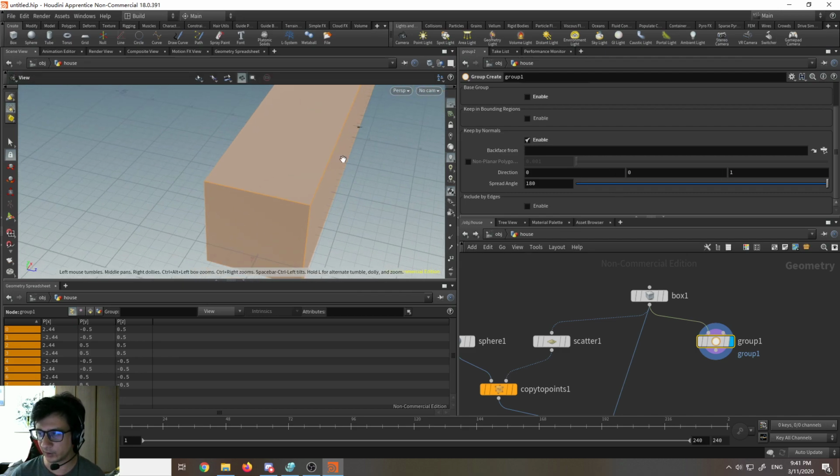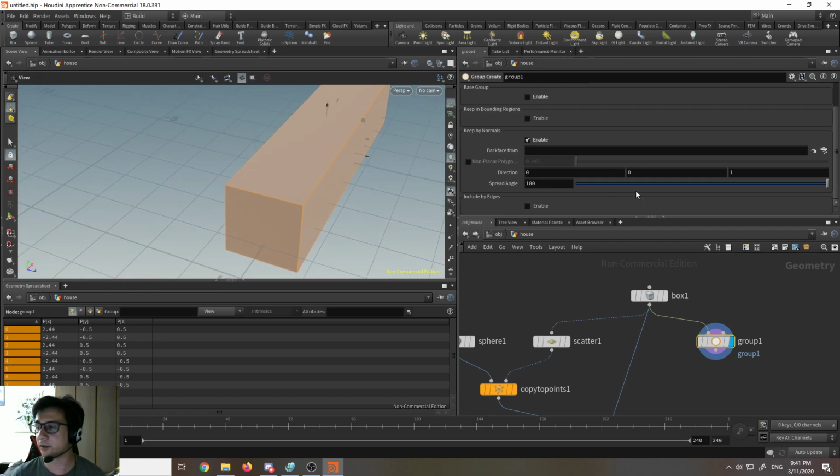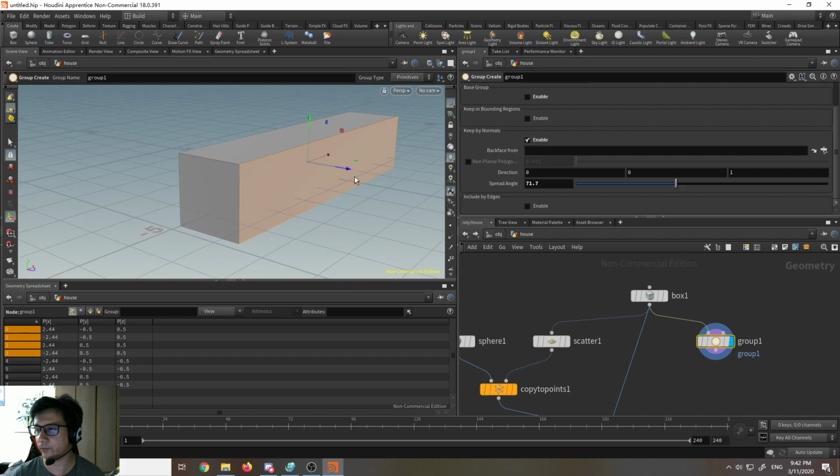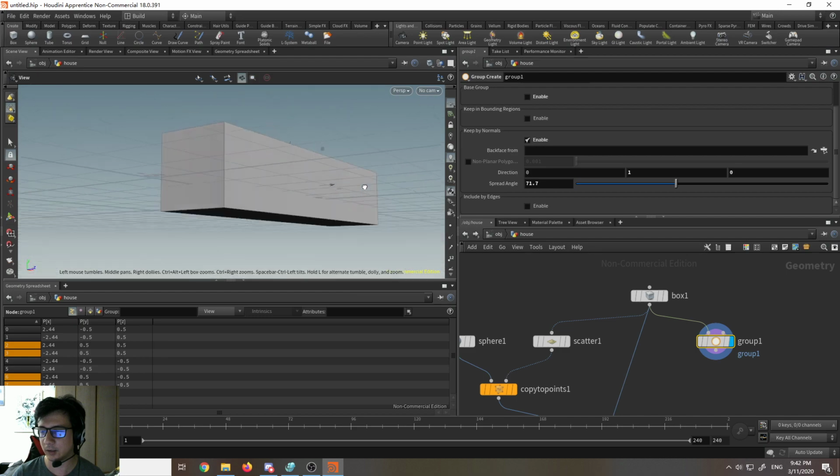So these ones are selected, and the spread angle is too wide. So if I lower it, you will see that only the positive faces of this face are selected. But this is not what we want. What we want is the upper face. So we just change this one and put one here.